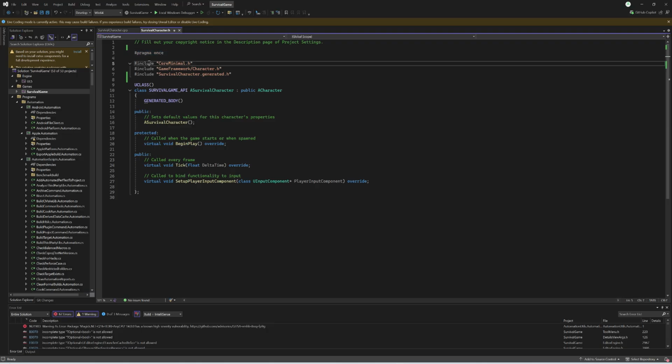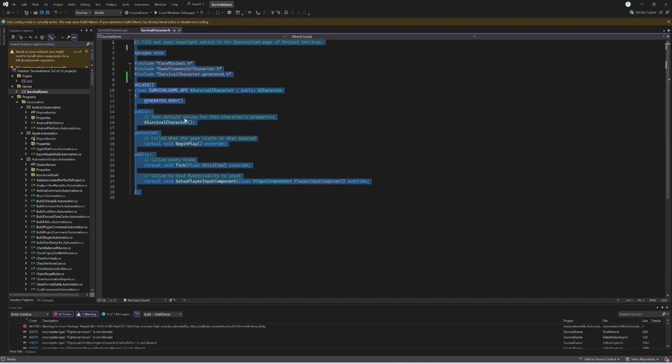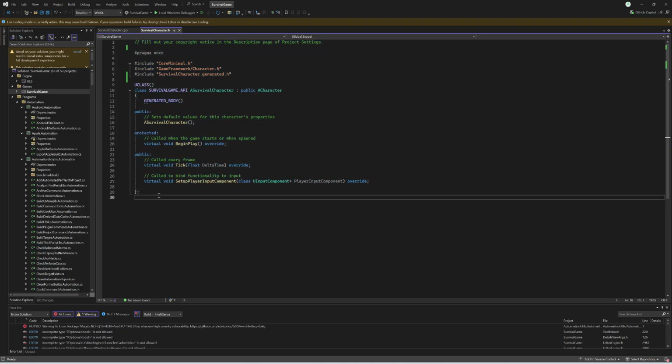#pragma once, this is a little bit different. What #pragma once does is it just means only run this code once. And you might think that's self-explanatory, like why would you need to say that? It's because this is a header file, and a header file, noted by .h on the end, can be included into lots of other files, but by saying #pragma once, we're making sure the compiler doesn't run this code loads of times when it doesn't need to.